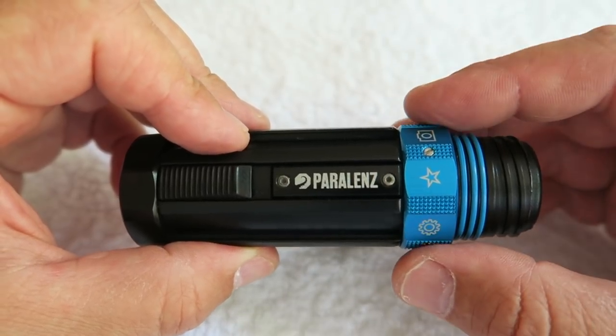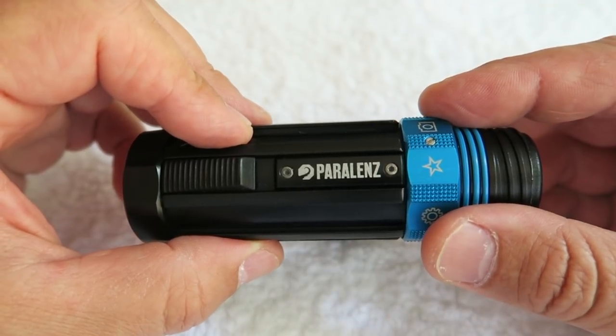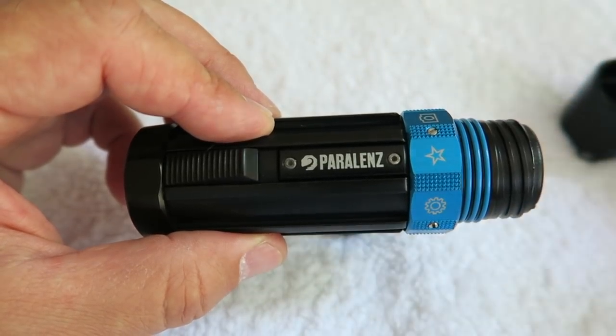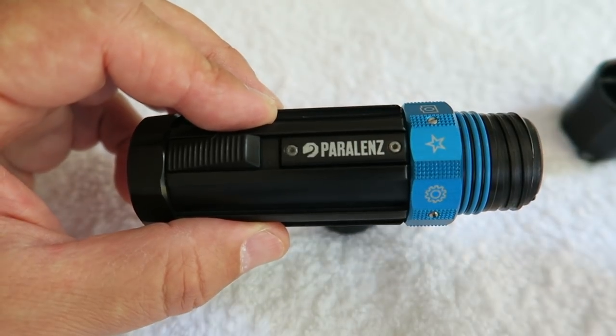Now, custom. What custom allows you to do? Let's say, for example, you want to shoot something with a very, very high frame rate so that you can do some quality slow-mo, but you don't want to go into the menu to change it during the dive.